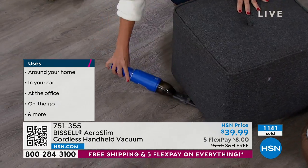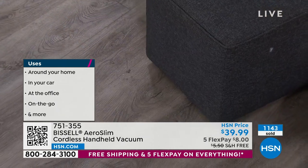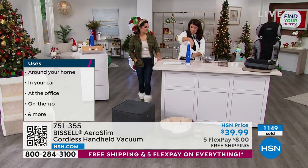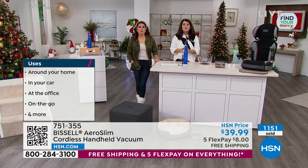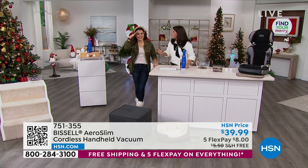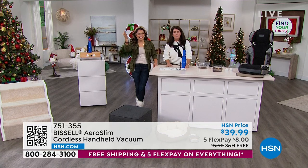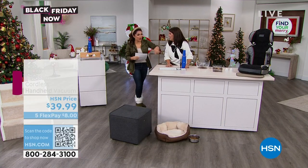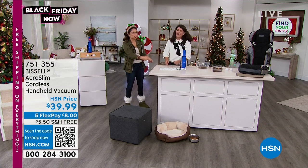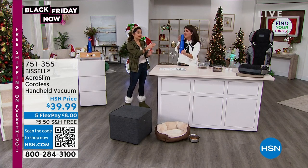And guess what? I do this when I'm done. Are you ready? And we're going to have fun because we're going to go over by the Christmas presents and the Christmas tree. This is how it stores. Want to get this? This isn't one that's gonna fall down. This is pine needles. Pine needle picker upper. Oh my gosh, and I already use it around my potted plants in the house. It's the best. When the leaves fall or the soil or dirt spills over, you will find yourself grabbing this thing.